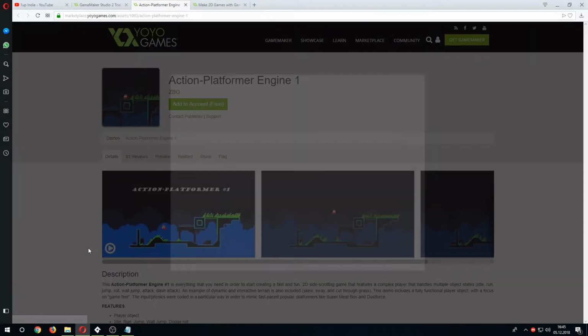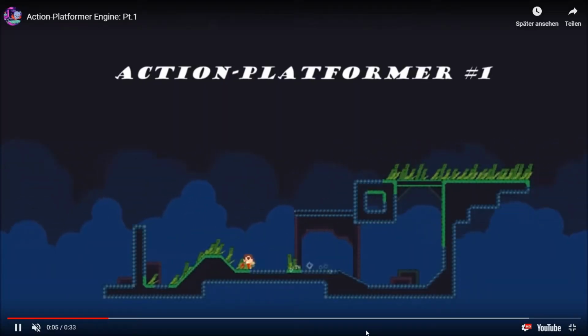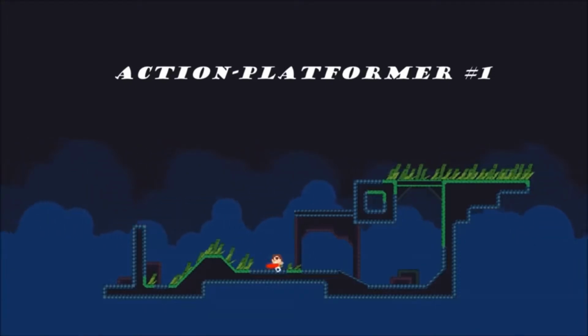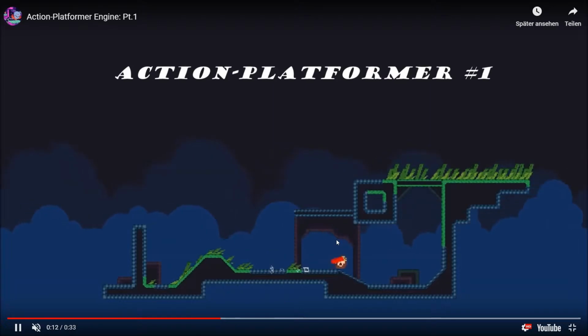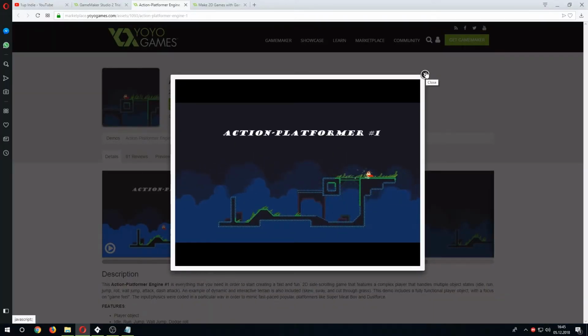Here you can see a game that feels a little bit like Meat Boy. A great game, by the way. You can wall jump, attack, cut grass, fall through certain blocks and roll. It's a rough but very good engine already. Show ZBG some love and comment on his engine if you like it.